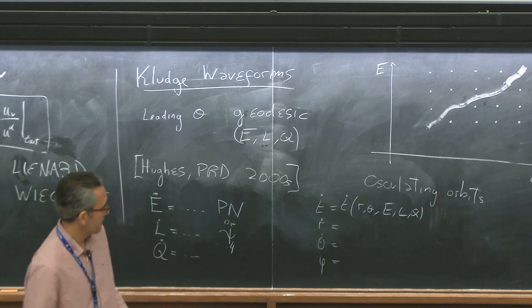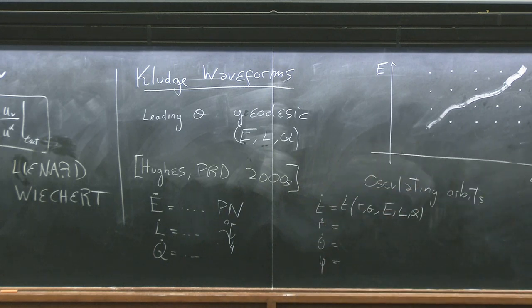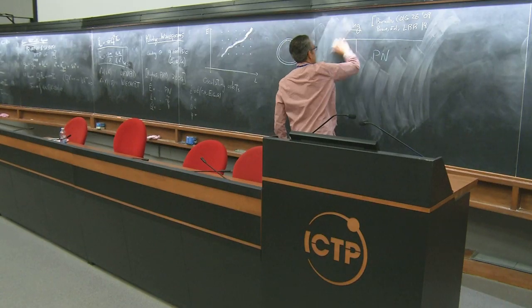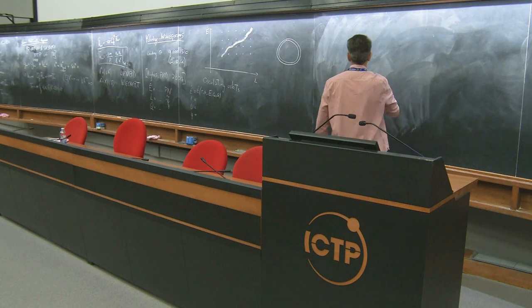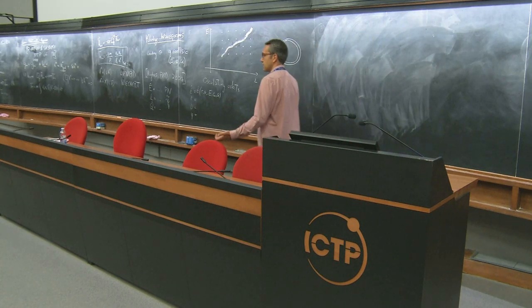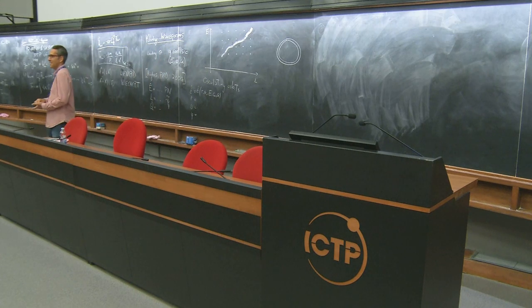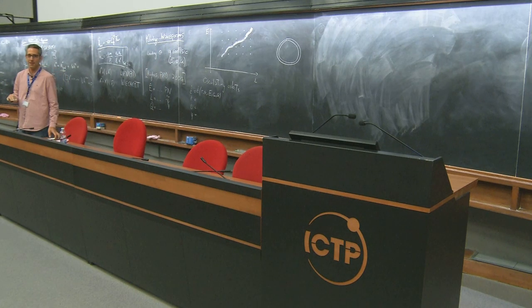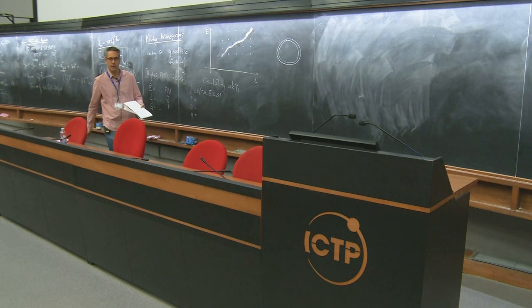Okay, so in my last 15 minutes, let me tell you why all of this is completely wrong, and let me tell you what people have done to fix this problem, or fix the problem with these approximations. Okay. So who can tell me what's wrong? Okay, who can tell me one thing that's wrong? No need to list everything. What have I not included when I do the calculation this way?